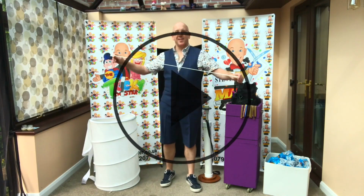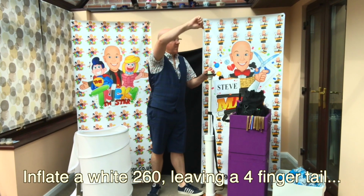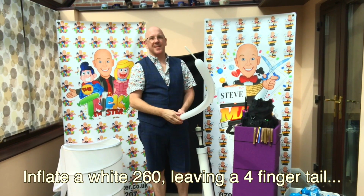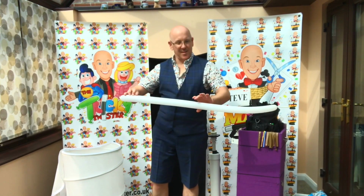So to start with, we're going to make the balloon bone. You need a white 260 and you inflate this, leaving a 4-finger tail. Let some air out of the balloon before you tie the knot.